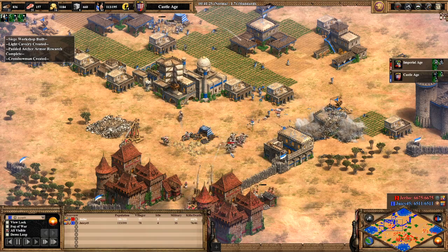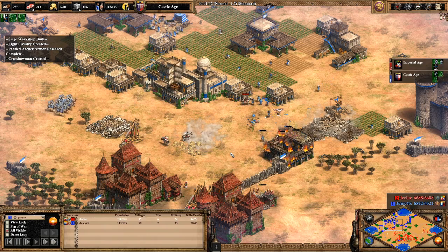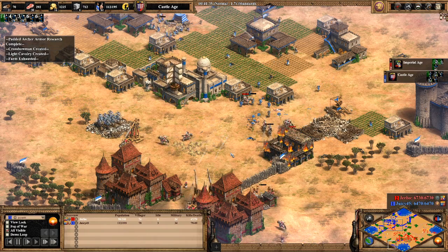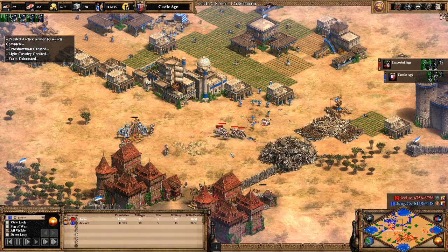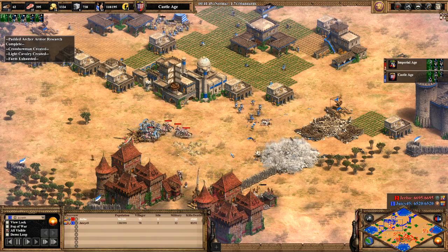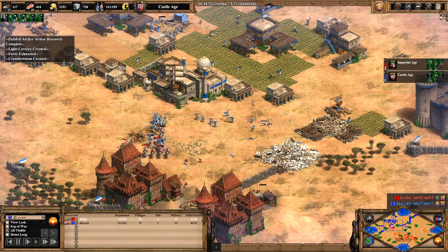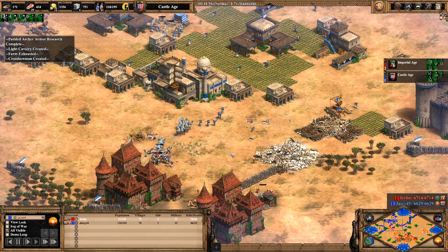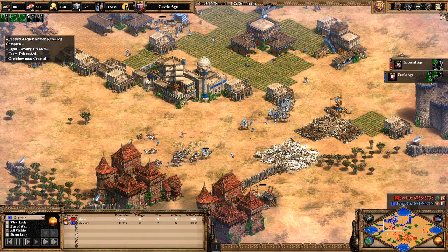So he's doing a really good job of pushing here. Really good job. Camels are coming in from the backside. Gonna try to kill this trebuchet right here. He's running back with his knights to address this. But camels, with their bonus against knights and their cheaper cost, are gonna run him back. Not a good fight for him at all.